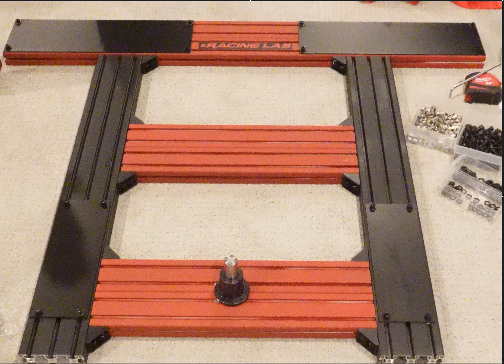For this video we're going to be talking about building the bottom piece of the traction loss. As I mentioned in an earlier video, the traction loss is two pieces — there's the bottom one and there's one that sits on top of it. There's another video I already published that goes over the top one, and for this video we're going to be talking about the bottom one. It's pretty straightforward — I'm going to go over what I built and some feedback for you if you are building this.